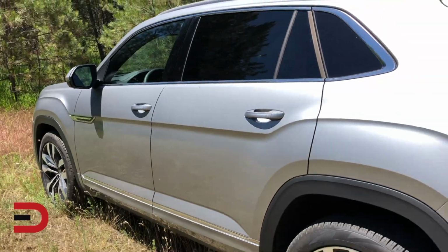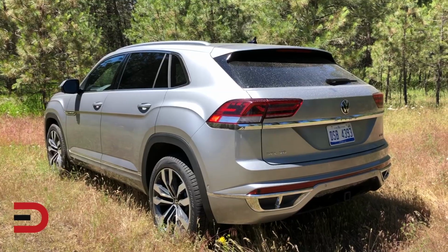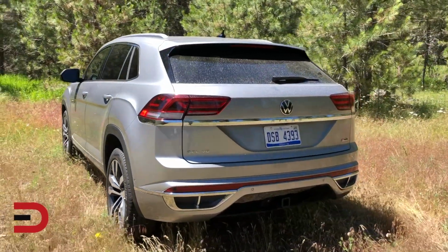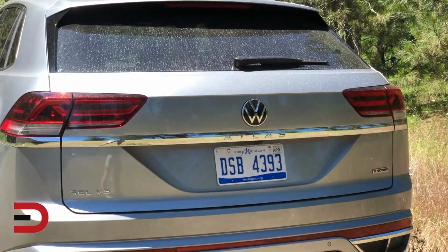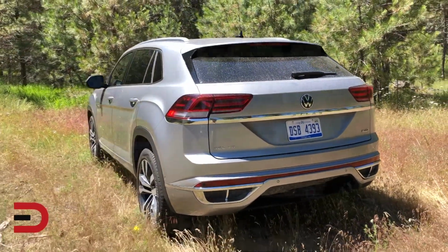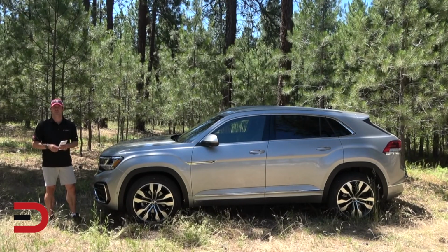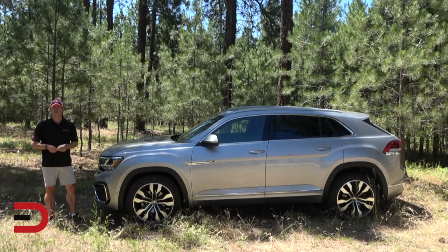The Atlas Cross Sport does have a competitive starting MSRP right in the middle of its rivals. From lowest to highest, we're looking at the Hyundai Santa Fe, starts at just under 27 grand. The Outback, 27,655. The Blazer at 28,800. Then you have the Atlas Cross Sport, starts at 30,545. The Jeep Grand Cherokee, 32,150. The Ford Edge, 32,195. And the Honda Passport at 33,110. Again, the MSRP range on this all-new Cross Sport from Volkswagen is between $30,000 and $50,000. We, of course, have the top trim level, the SEL Premium R-Line, so we have everything possible that you could ask for in this vehicle. Ours is just over 51 grand.